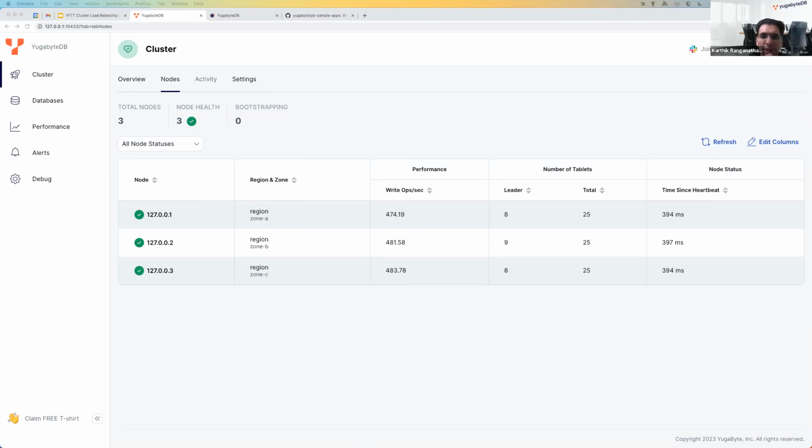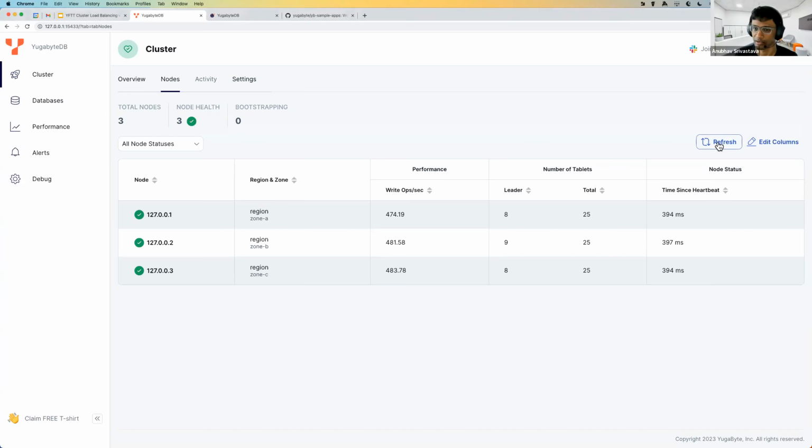So yeah, why don't we just talk about that before you add it? Right now, the way this is placed is a multi-zone cluster, which means the data has 1 copy in zone A, which is on the first node, 1 copy in zone B, and 1 copy in zone C, right? Yep. And when you add a node to zone C, what it says is you have to keep that copy of the data in zone C, but you have 2 nodes, so you can spread the data in zone C from 1 node to 2 nodes, but the other 2 zones still just have 1 node. Is that fair? Yep. Okay, got it.